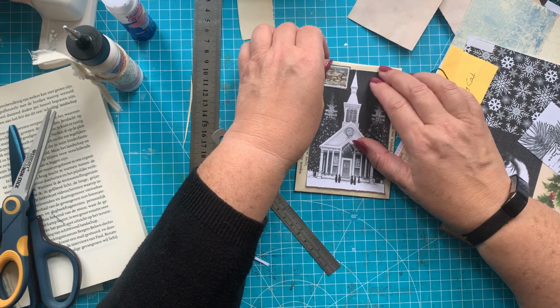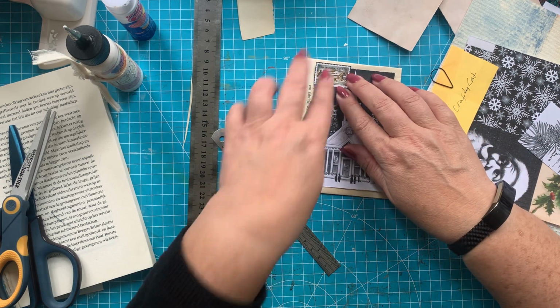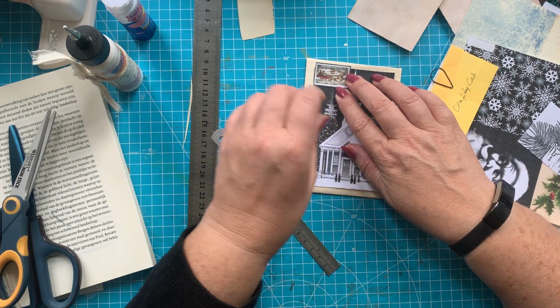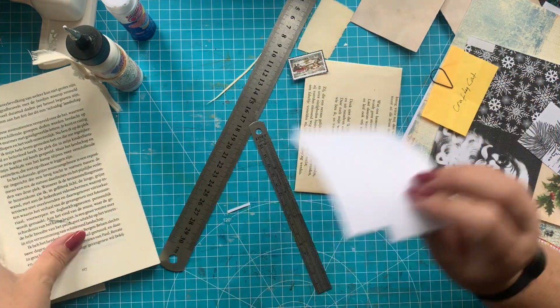To hide that little thing, and maybe even I'll put some ribbon over this. Yeah, I think that's what I will do. I will just glue this down.